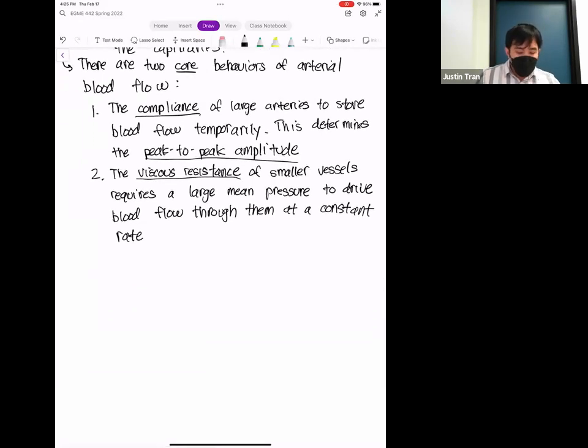So those are the two core behaviors, and these are the main behaviors that the Windkessel model has to accomplish. To that end, the classical Windkessel model has three components. Oh, and there's the third one, I guess, as well, which is the heart. The heart is the pump. We can't forget about that. But we focus mostly on the blood vessels because that's what we're focusing on in this class.